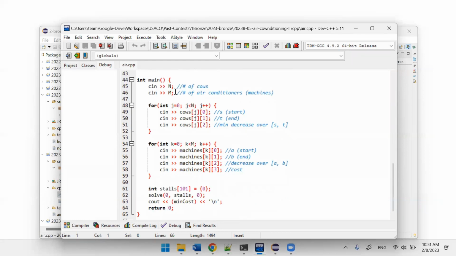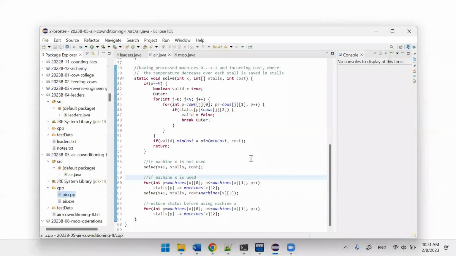These are the same. So information of the cows here, the information of the machines. Initially, the temperature decrease is 0, and we're going to call this recursive function. At the end, print the minimum cost, then we're done. Okay, so the code for both Java and C++ is almost identical.